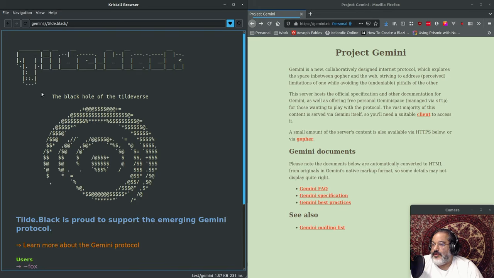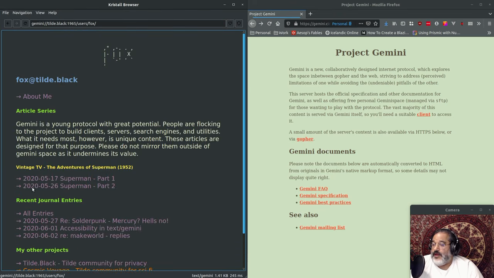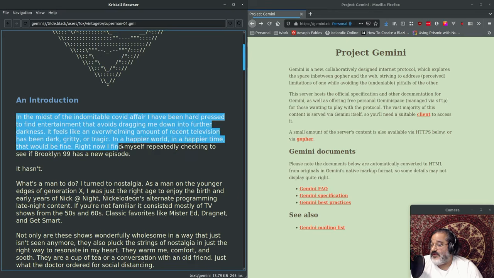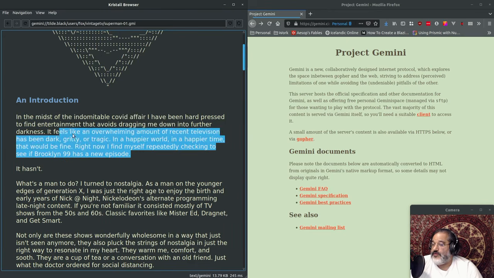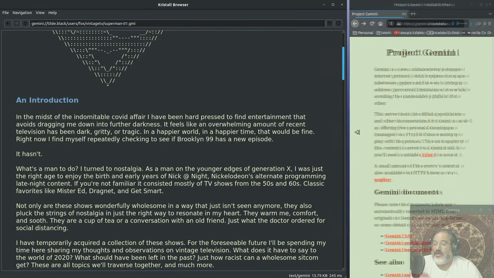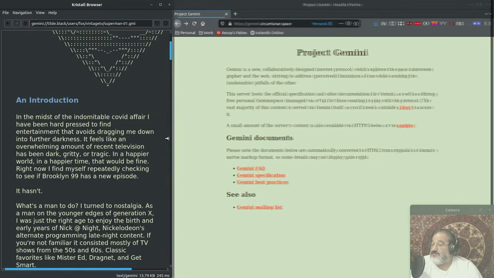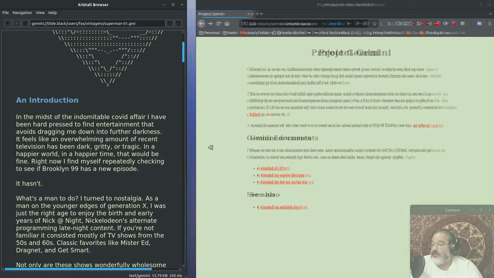You can see this top part is ASCII art. So we offer the ability in Gemini to do fixed width fonts with pre-formatted white space. But that's not the only thing it can do. If we go to, say, a longer article, like the Superman one here, we can use non-fixed width fonts. We can use variable width fonts that will automatically do line wrapping based on the content size, right? So already we're seeing an improvement over Gopher.